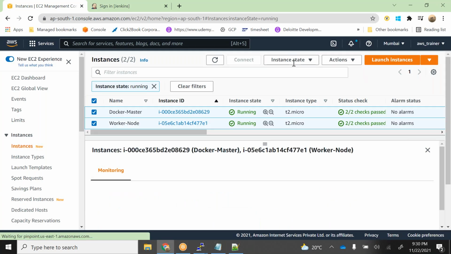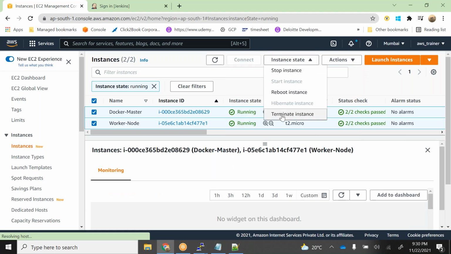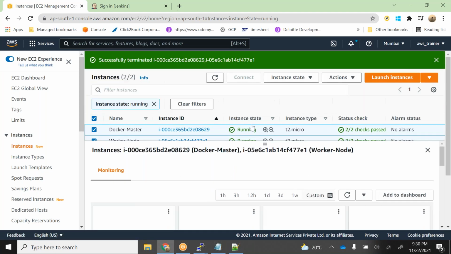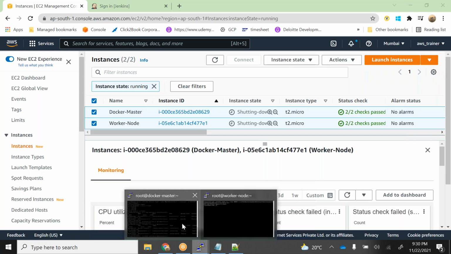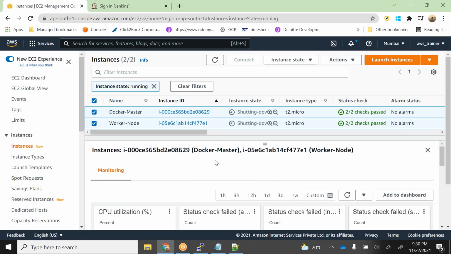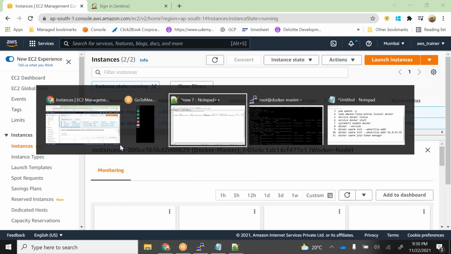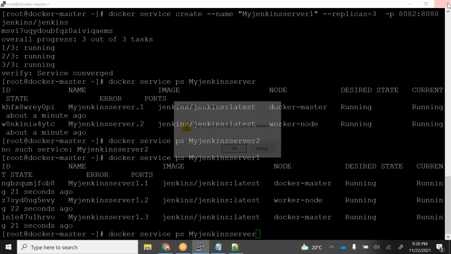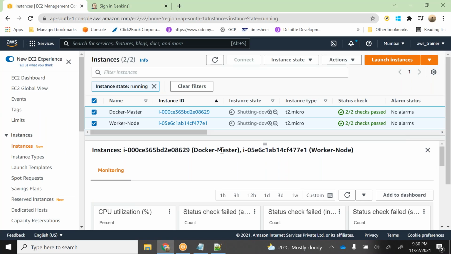Once your work is done, quietly come here and terminate these instances. This is gone, close this. This is also gone, close this. So this is Docker Swarm for you.